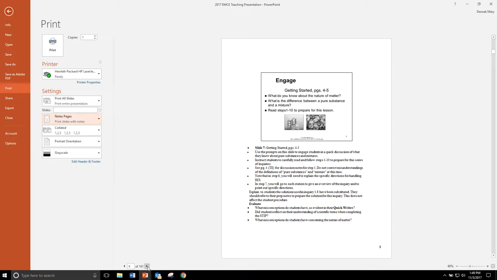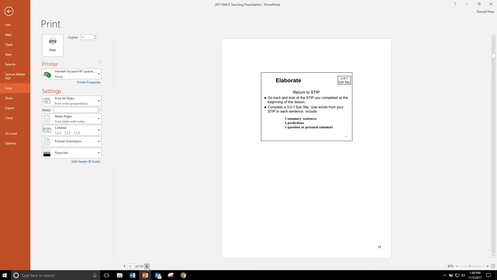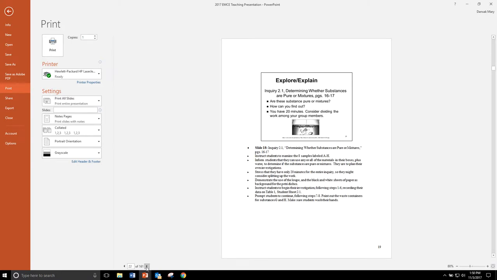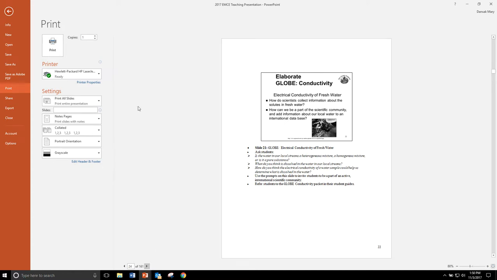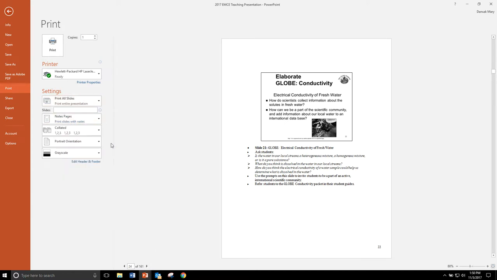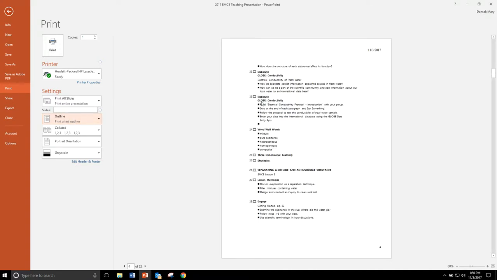Now, sometimes the notes look a little messy, and we apologize for that. That's just a formatting structure. Some don't have any notes at all. But in this way, you can definitely see your notes. Now, some people like this outline view. I'm not crazy about the outline view, but that just gives you the notes without a picture of the slide.